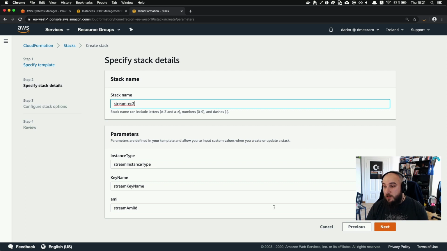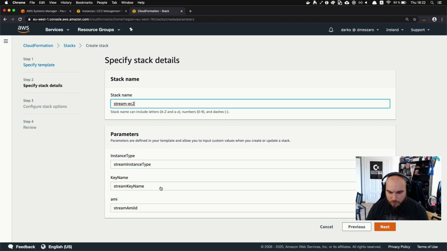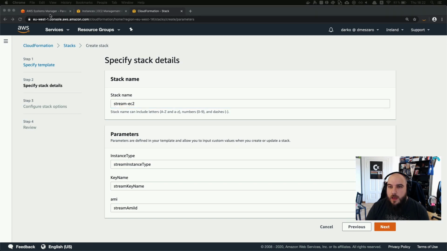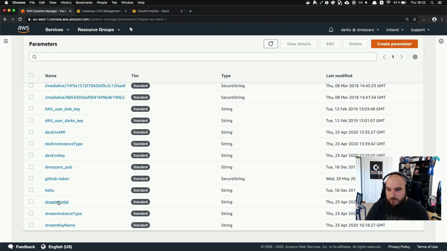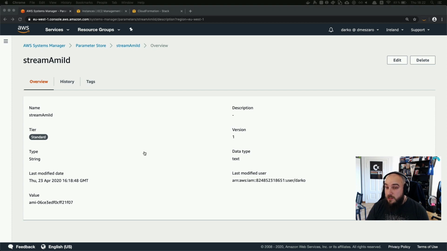So if I would be basically doing it instead of using Ref here, using parentheses and basically defining the actual SSM parameter name, and there's a format to that name, and I just cannot remember it right now. How would you? There's an exact format. You need SSM, colon, and then the name ID. I think that's how you reference it directly within the template instead of using Ref.